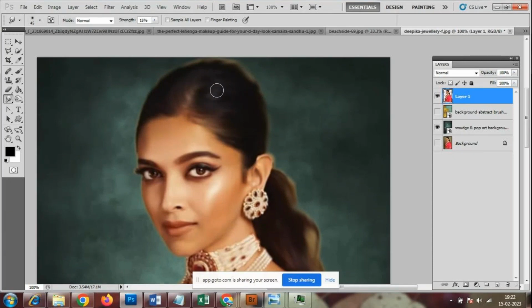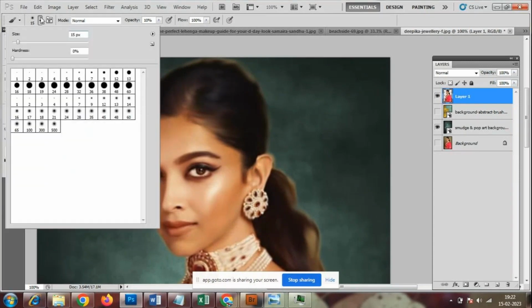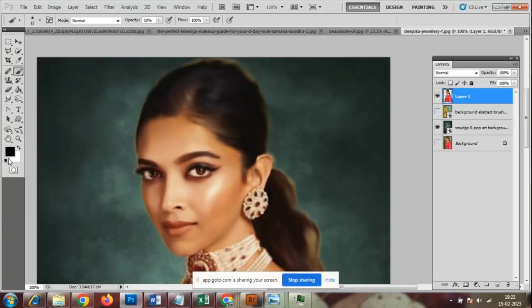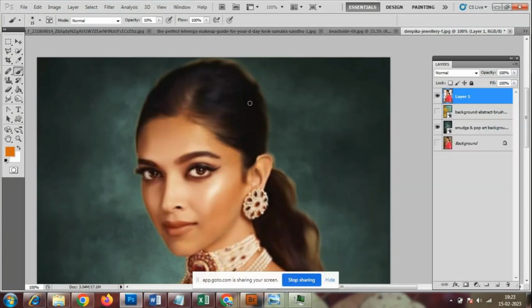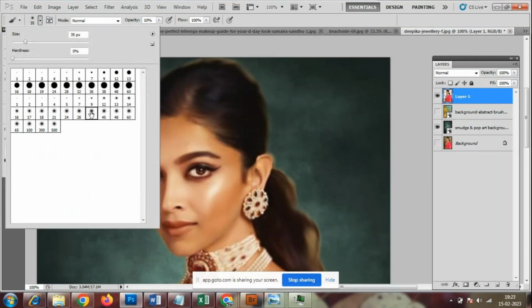So here we have the brushes. If I select the brush tool, I have multiple kinds of brushes. Whatever colors I want, I will select. Suppose I want orange color hair, a yellowish kind of hair. So how to make this kind of hair color? I'll just use different colors like this, and we can use a smudge on that. I'll use a blurred kind of hair. I'll just reduce the size of the brush.